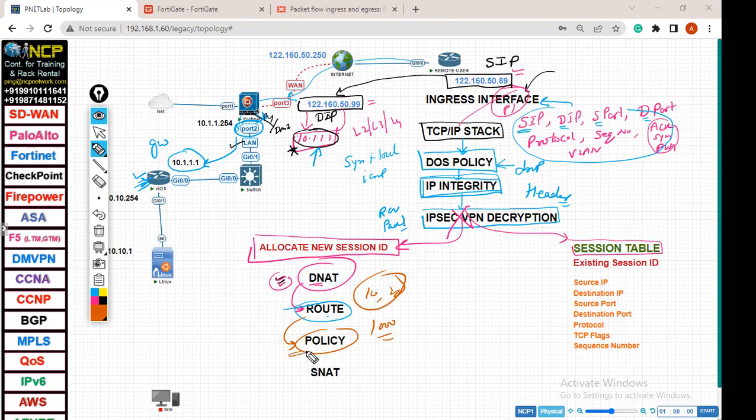And after the policy, if the policy is permitted with respect to this packet, then we will check is there any policy for the SNAT or not.